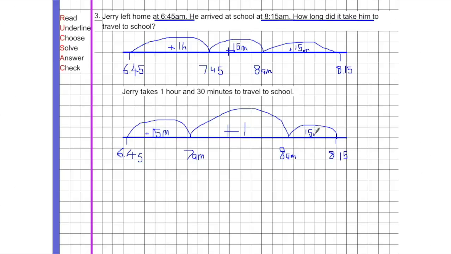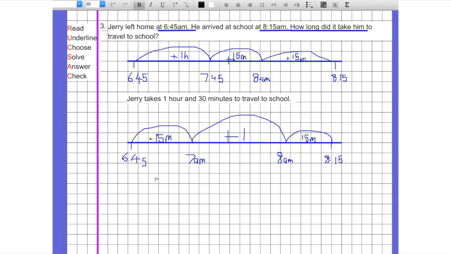Now it's just a matter of adding the hours together, which is 1 hour, and 15 minutes plus 15 minutes is 30 minutes. So you add the hours, 1, and the minutes together. Minutes equals 15 plus 15, which equals 30 minutes. So you can see that this method also gives us 1 hour and 30 minutes. Okay, I hope that is helpful. Good luck with your activities.